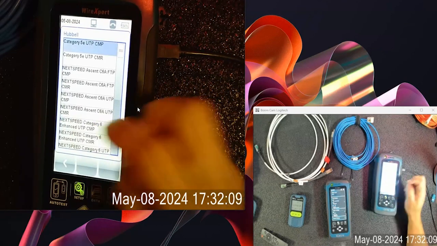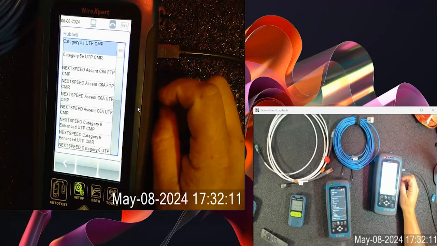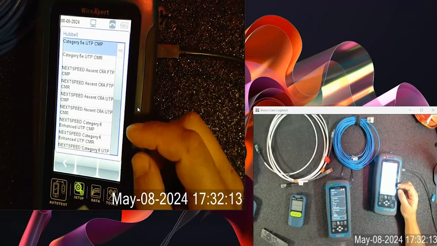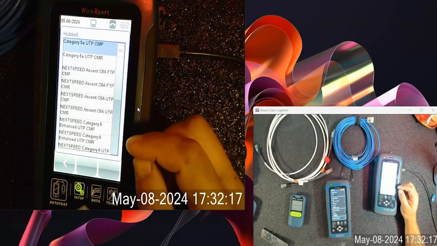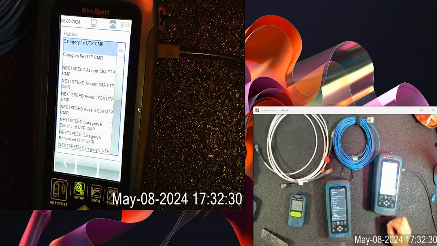Once I get into that manufacturer, there are the individual cable types that I could choose. That's what we're talking about. I could choose that, and that will be on the test when I submit this report. And I can't do that later on. I need to do that up front. So I think that is our number one mistake.